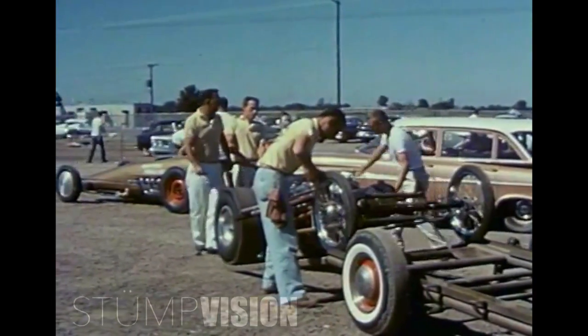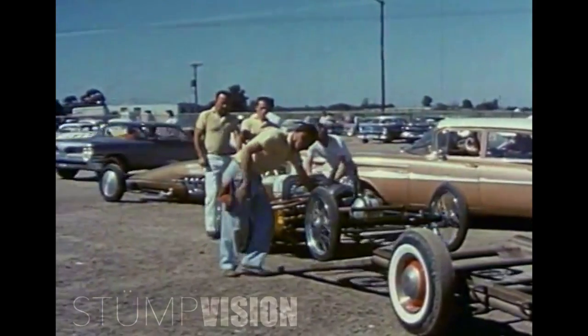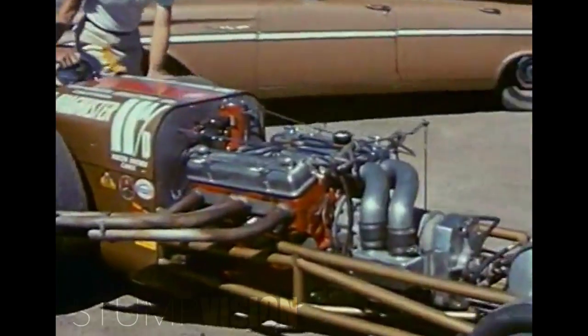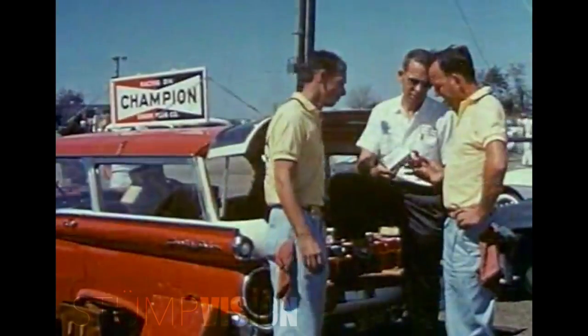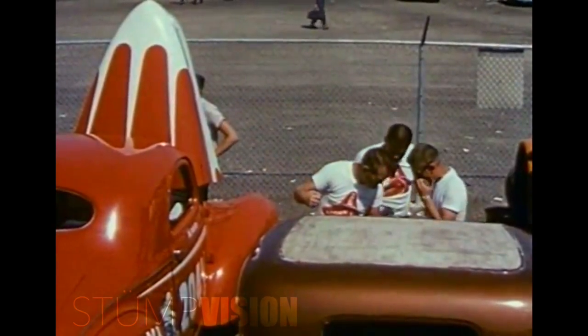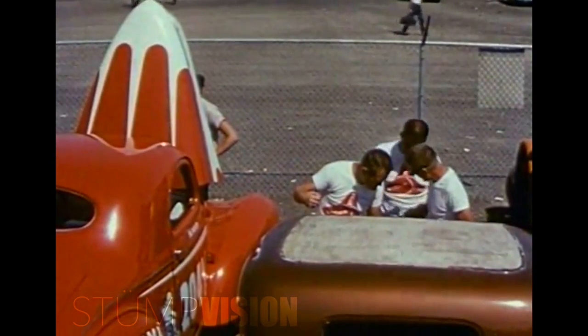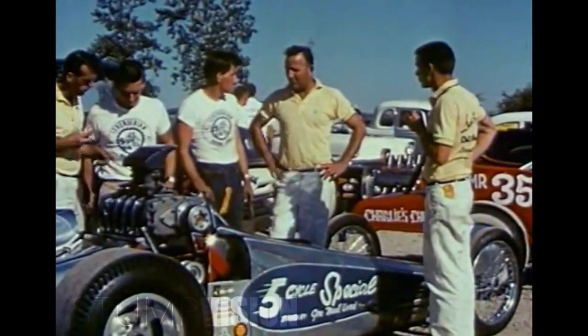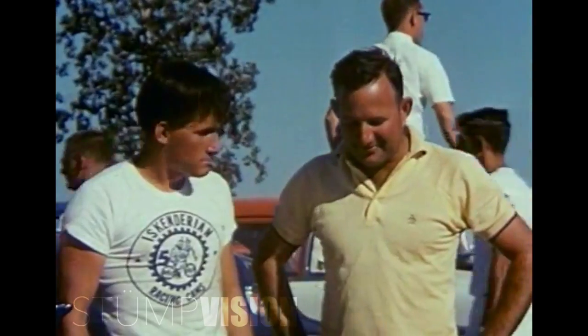For us, the big day was here. We were ready for the flat-out run to see if we really had it or not. We checked with Champion to make sure we had the right heat range. The Parkers were all at it too, making their last-minute adjustments. A word with one of the toughest competitors, Chuck Jones, of the Sidewinder crew from Long Beach, California. And then we were ready to take her down to the line.